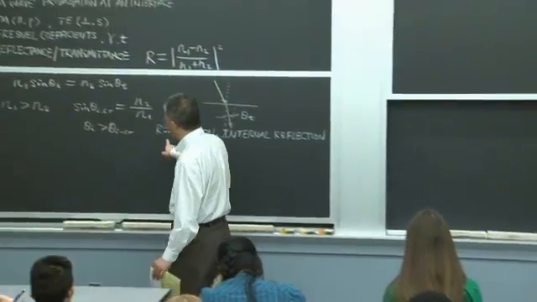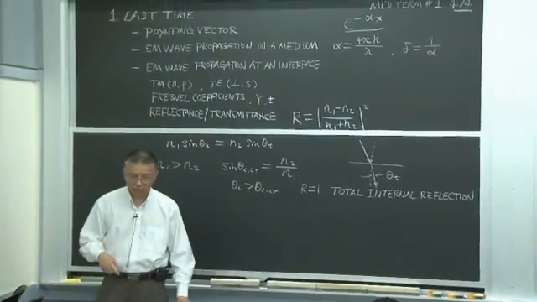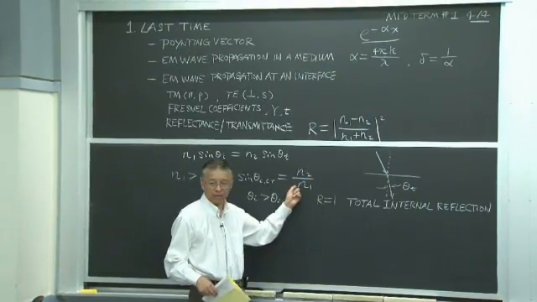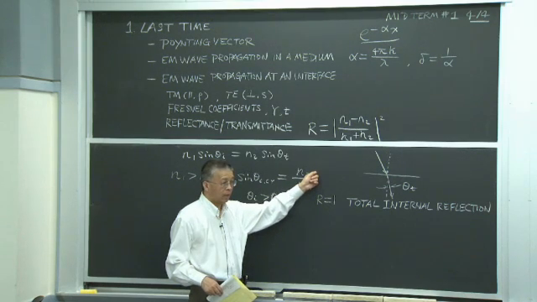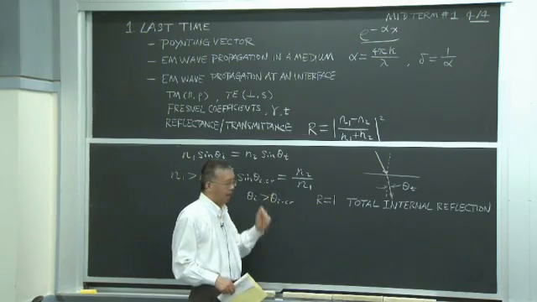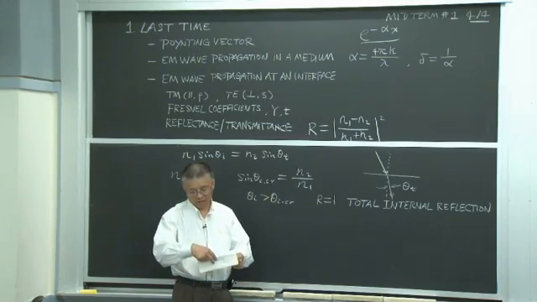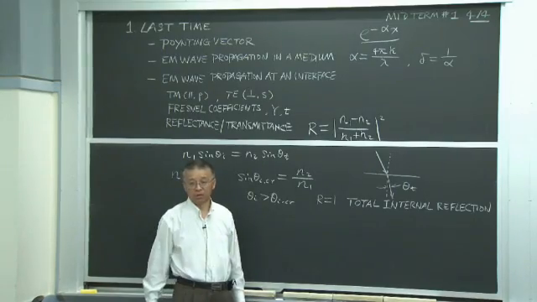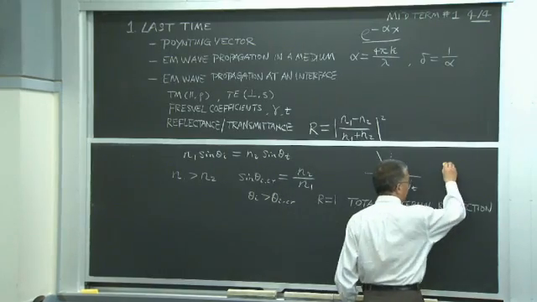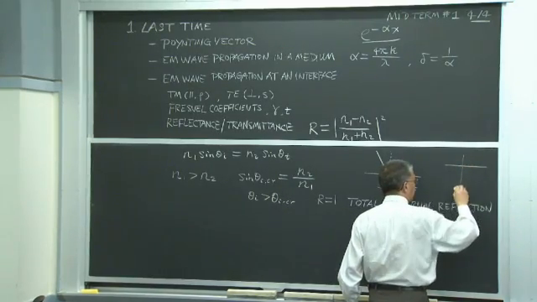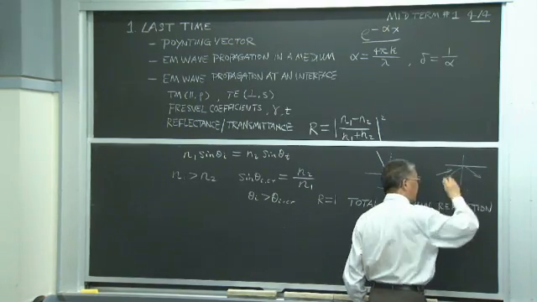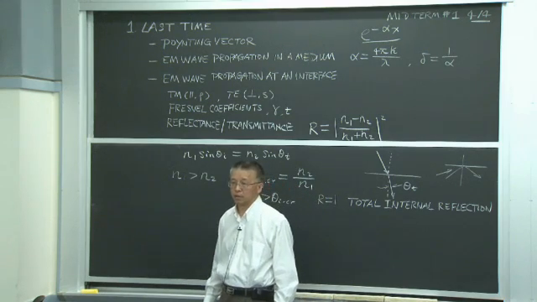It's interesting, you can put in the typical numbers. If it's going from glass to air, right, air is 1, glass is 1.5. So 1 divided by 1.5, arcsine, I think in that case I got 42 degrees. That's actually a very large angle, right? What it means is that any light with an incident angle larger than 42 degrees will not escape the glass.